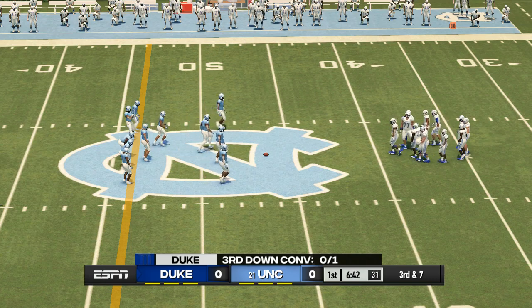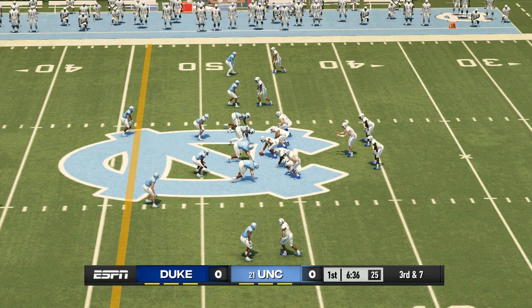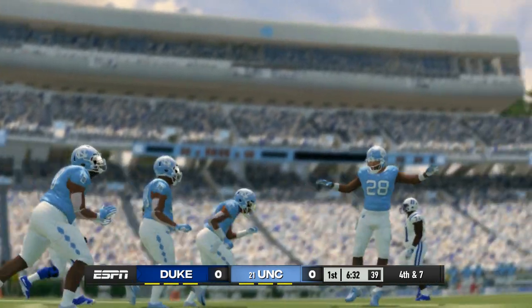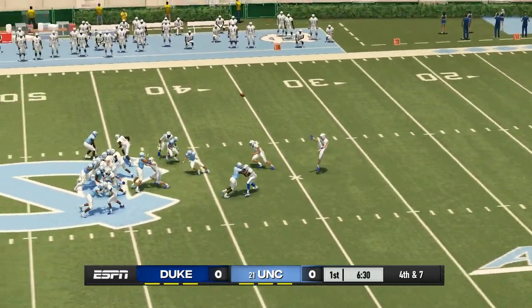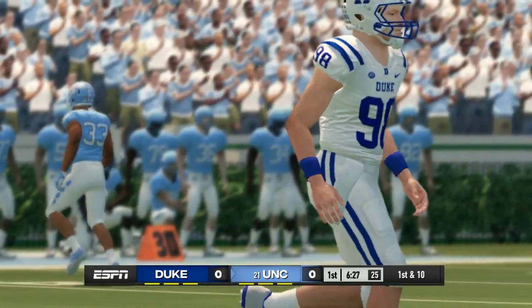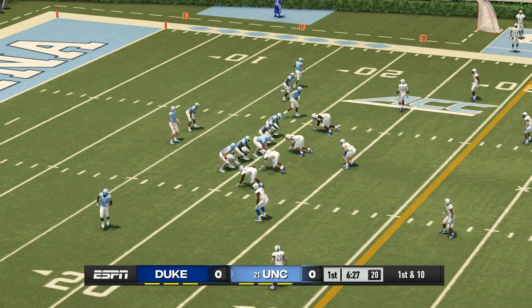Third down, and they need to get it inside the 47. That quickly incomplete. It looks like they're going to go after this punt. He really got a hold of that one. So this one goes into the end zone, and that'll be a touchback. I don't think either team has a clear advantage so far. Let's see if they can make some plays and get a little separation.